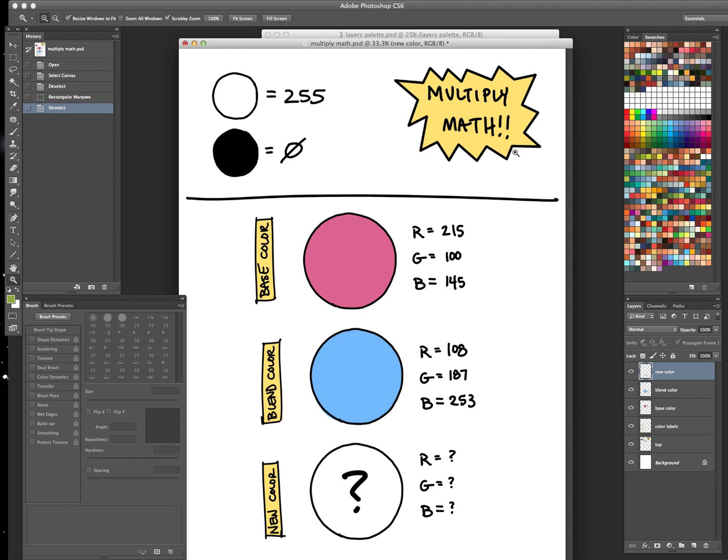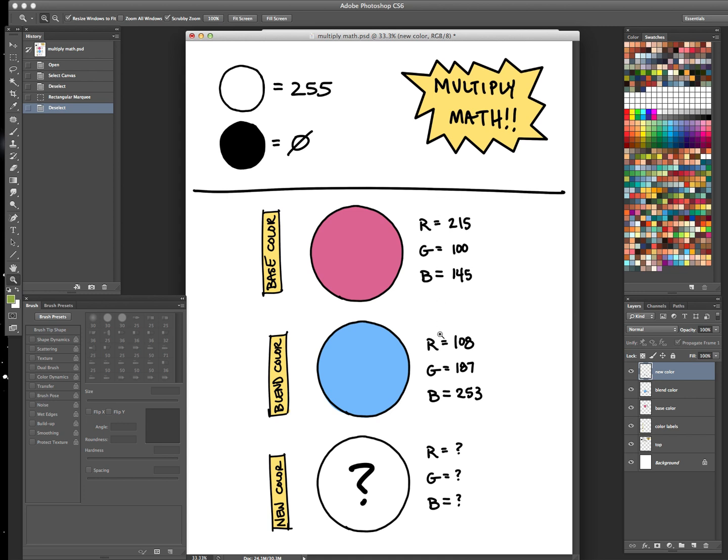And if you're as interested in this stuff as I am, you could just do a quick Google search for blending or Photoshop blending mode math, and it's page after page after page of different algorithms. If you get bored one day, whatever. If you're as much of a nerd as I am. Anywho, all right, so how we're going to figure this out.